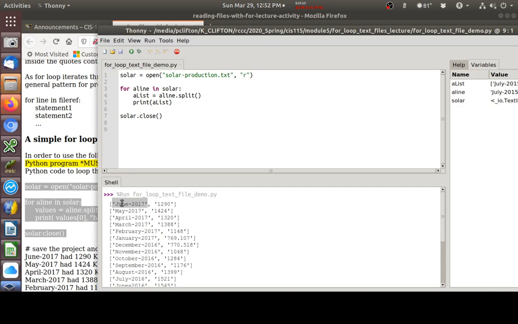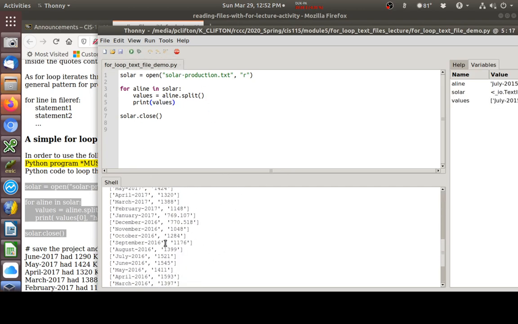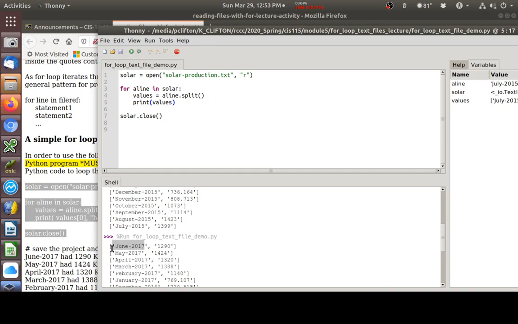So this is A list 0. This is A list 1. Now in the example that's out there, they actually used values. Okay, so let's just change it to values so that it matches up. And you can see, so this is values 0, this is values 1.